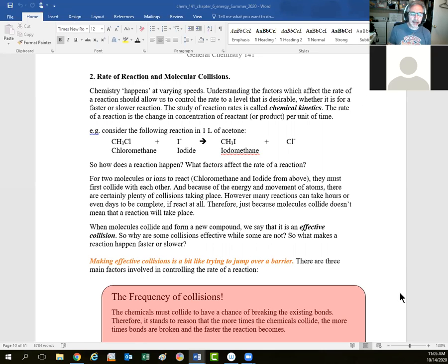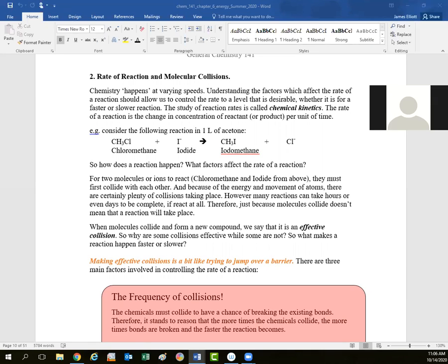So when we get chemicals to react, we need those chemicals to collide with each other. If we get chemical collisions, then we have a chance of breaking the existing chemical bonds. Without that, there'll be no reaction. But just because the chemicals collide doesn't mean that we're going to get reaction. We know that they have to collide with sufficient force to break the existing bonds, but they've also got to break the bonds that we're targeting. Sometimes it isn't an all or nothing job.